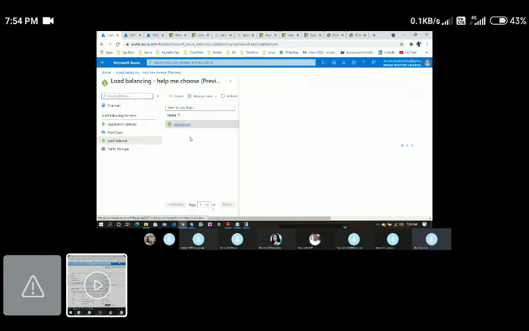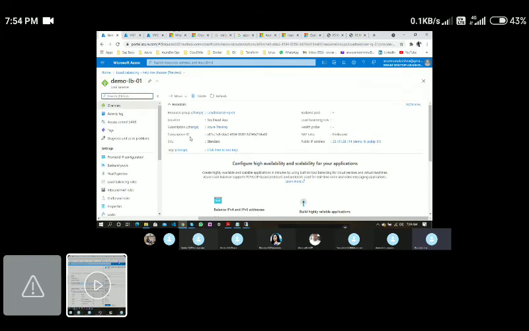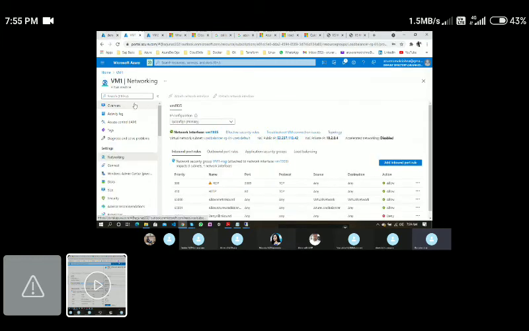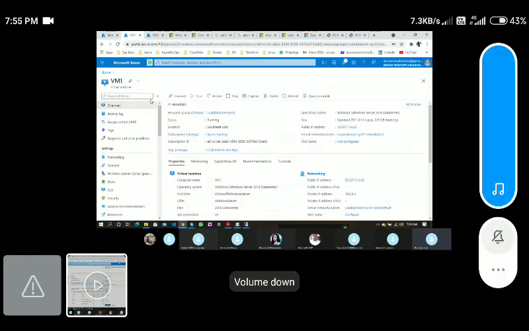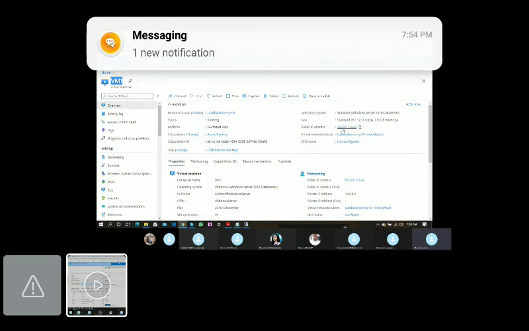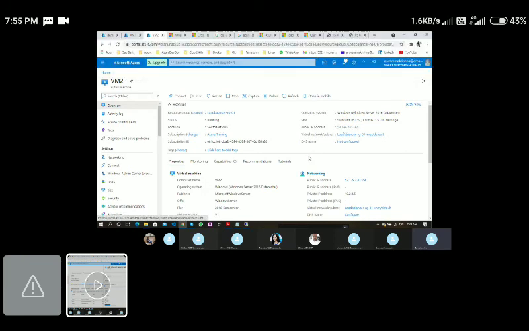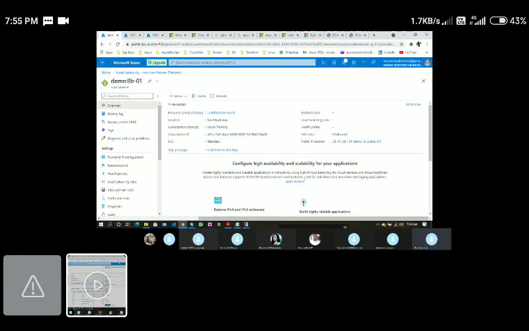Okay, this is the load balancer I currently have. If you see here, for the load balancer as a front end IP, we have 23 dot, right? So this IP will be assigned to the VMs once it is added as a backend pool. For VM1, currently I have a public IP of 52.237, and same with VM2, I have a public IP of 52.139. So when I add these two VMs as a backend pool of the load balancer, it will be replaced with this particular public IP. We'll show you that now.